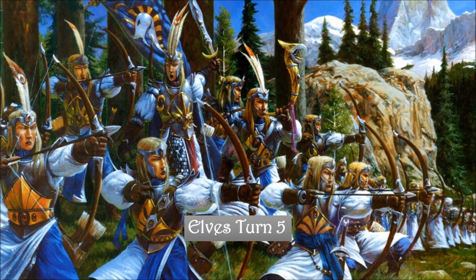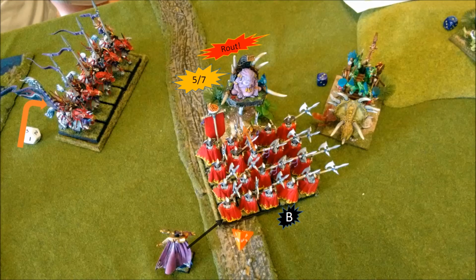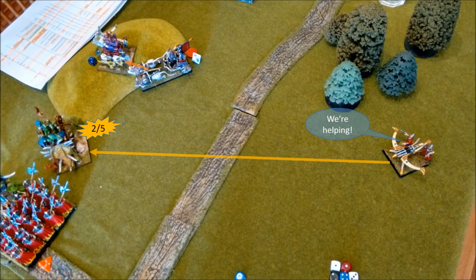So, Elves turn 5. Dracon Lord goes in, charges, 0 damage. Yuck. Palace Guard, 5 damage, rout! Hooray! And so they do get their pivot that they badly need. And the Stormwind, they pivot so that they can get some flank action on that Ankylodon. The Bolt Thrower, which really hadn't done a lot this game because everything in front of it had sort of been in combat, now sees its chance, and it puts 2 damage on the Ankylodon.